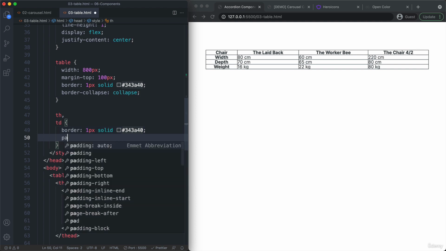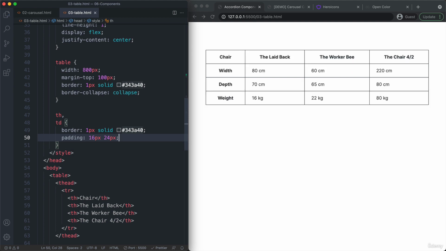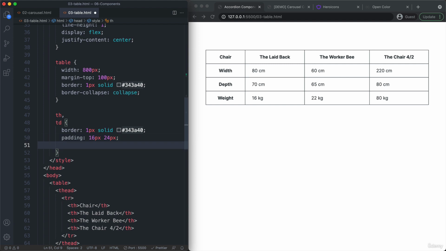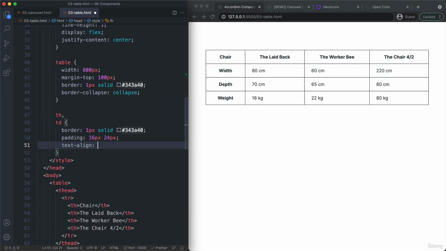Now here, let's also add some padding. So 16 top and bottom, 24 left and right, let's say. So that is starting to look more like a real table. And actually we want all of the text here to be aligned to the left. So no centering. And so text-align left.